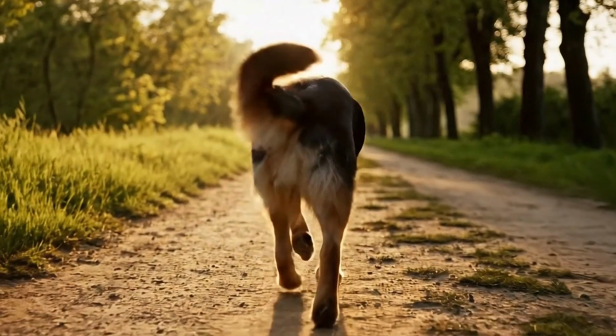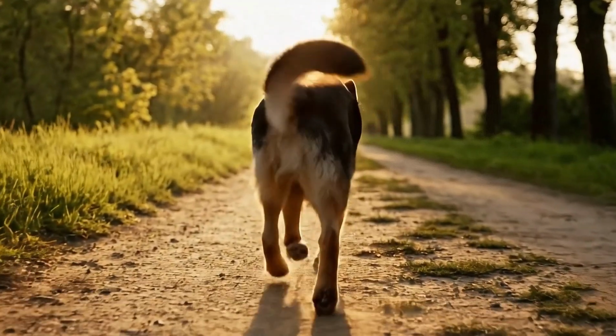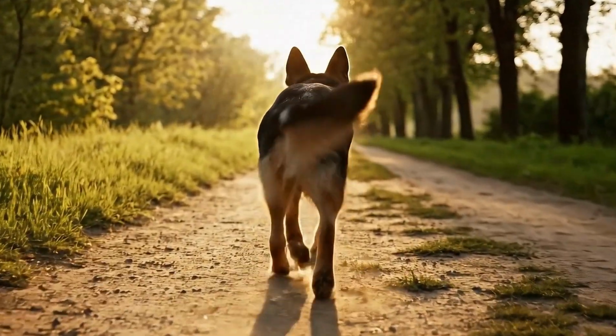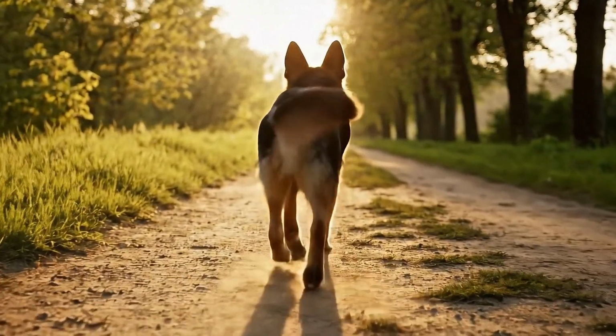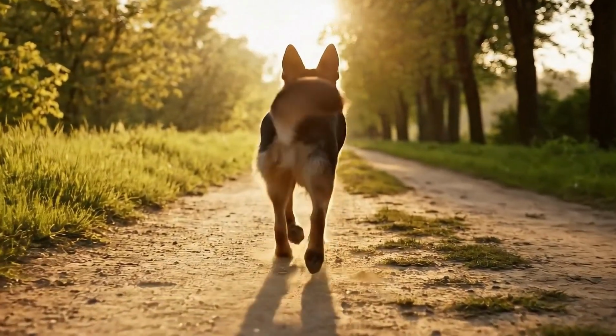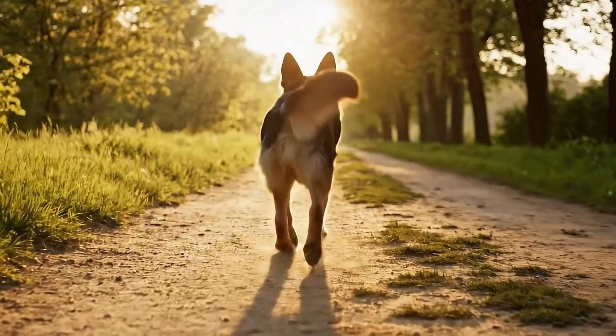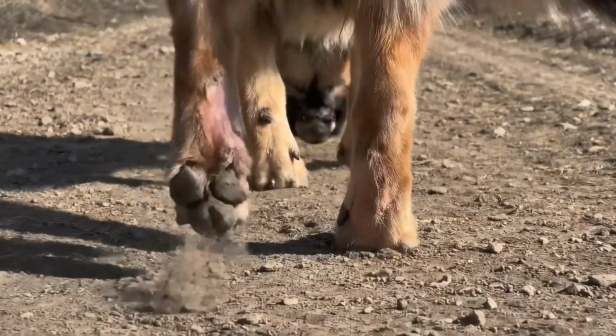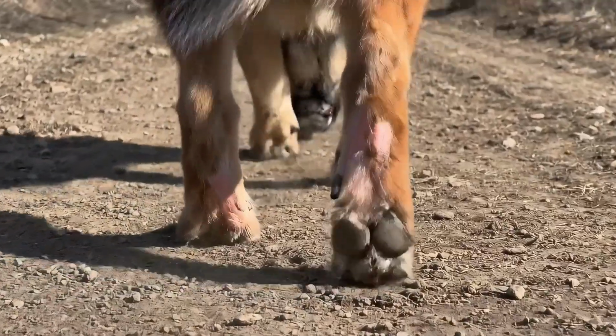One of the most breed-specific signs you have to watch for is the bunny hop. When running, a German Shepherd in pain from their hips may move both hind legs together in a hopping motion to avoid the pain of extending their hip joints individually. You might also notice a swaying or wobbly walk, where their back end seems to move side to side more than usual. This can be due to looseness in the hip joints. These subtle shifts are often the first whispers of serious, breed-specific conditions.